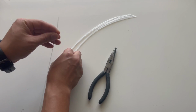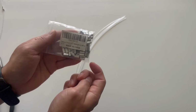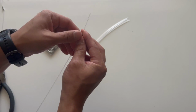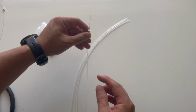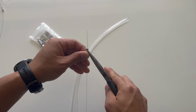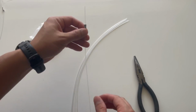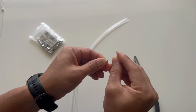So now that we reformed them straight, we're going to put a loop into them. So first thing is we're going to grab this. The next step is we want to use these 3/16 crimping sleeves, and I'll provide the link on Amazon. So we're going to grab the line and we're going to put it through, and this part's very important. You want to be able to align this as straight as possible and then crimp this side to hold it into place. So you can see that I only crimped half of the side, and now it's fairly straight. And afterwards, we're going to fold this over and complete the little loop.